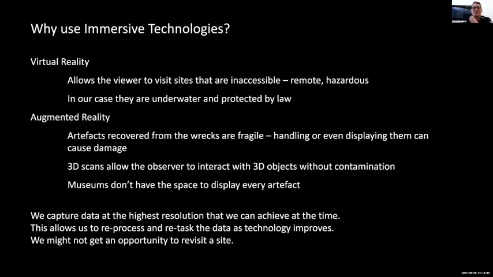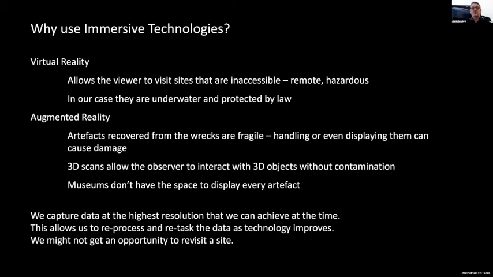So I'm going to take that quite literally. In our case, we're dealing with very remote, hazardous environments that are inaccessible to most people, and usually inaccessible to our research team as well. We just get licensed to have access for a certain period of time.